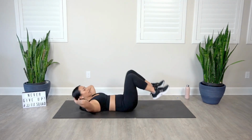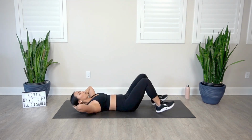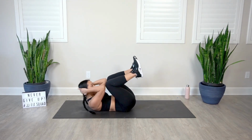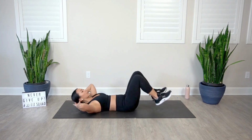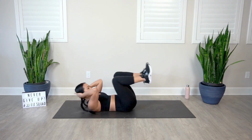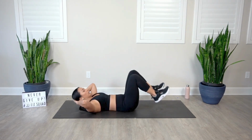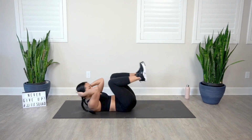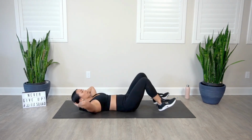Exhale on the way up, inhale on the way down. Now, we want to maintain that core engagement that we established in the very beginning. So try to reduce that gap in your low back, bringing your body in one nice tight ball, and trying to get those elbows and knees to touch if you can, or just getting super, super close here. We're focusing on what you would refer to as your 6-pack. So this is the front of our abs, upper, lower, and middle.